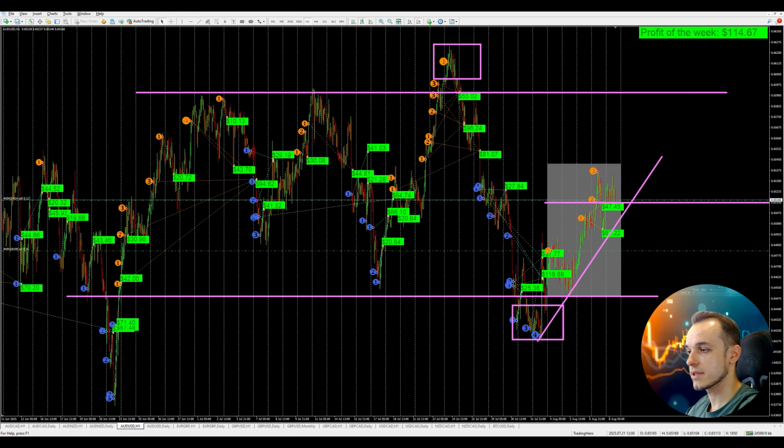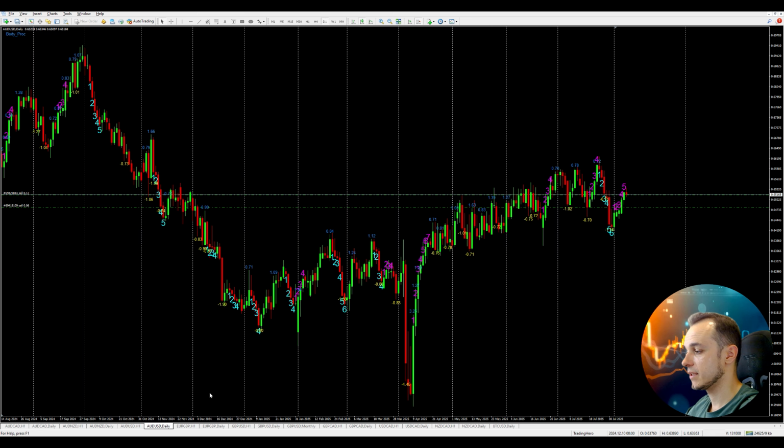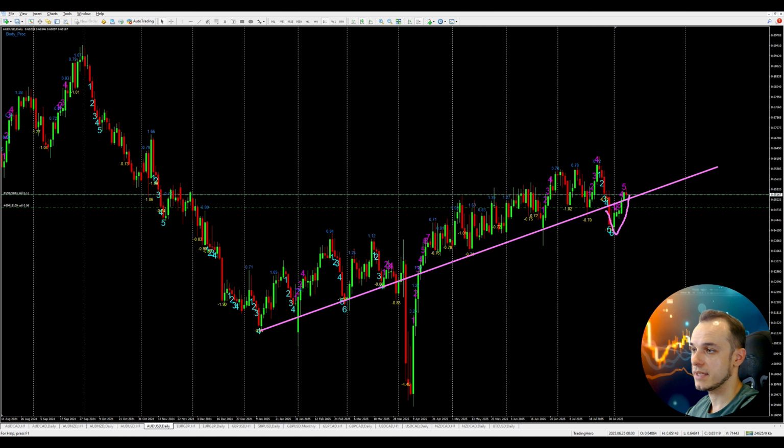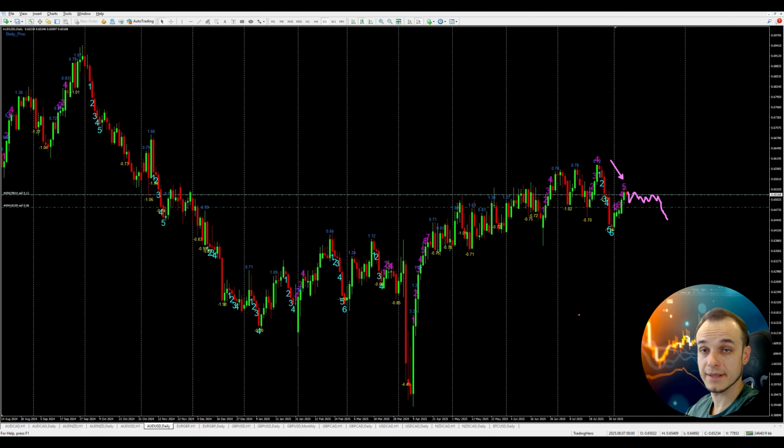We closed a couple of trades from the previous week, and this week we started making new selling trades. With some of them we are still in the market, and the profit of this week amounted to $114. On a daily time frame we can see that the trend line that was broken, now the market turned back into the frames of this previous uptrend. We'll see, maybe it was a false break, who knows, but maybe not. Let's wait for the next week to begin, because we have 5 consecutive growing candles, so the probability of consolidation or further decrease also exists.